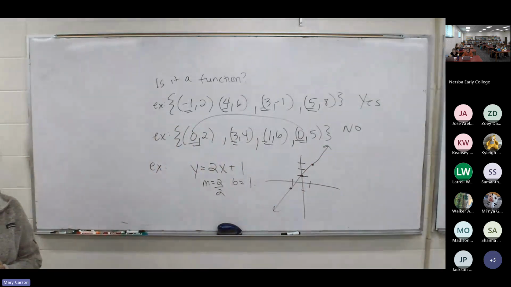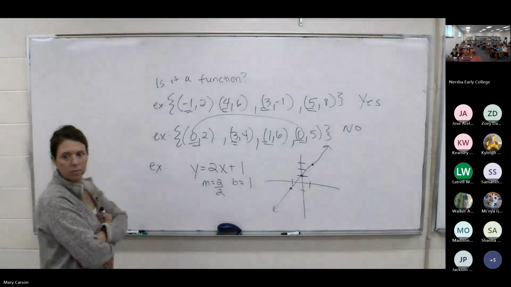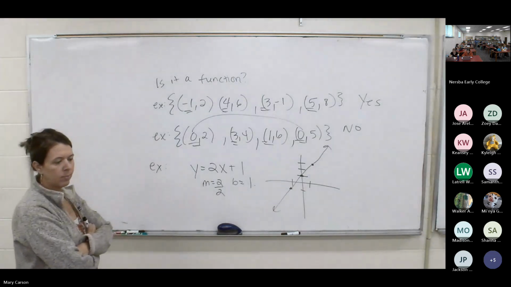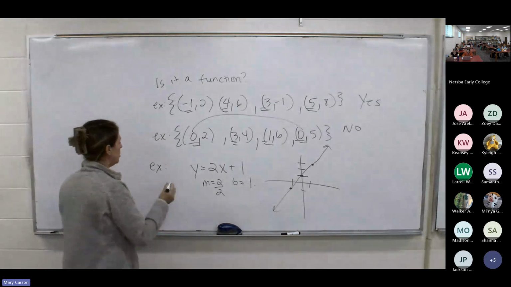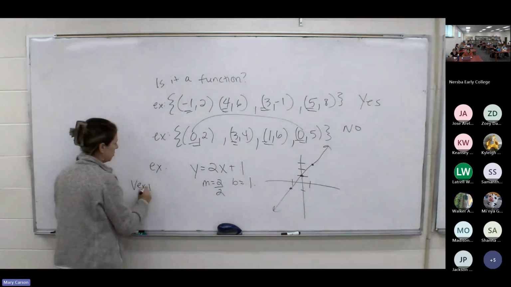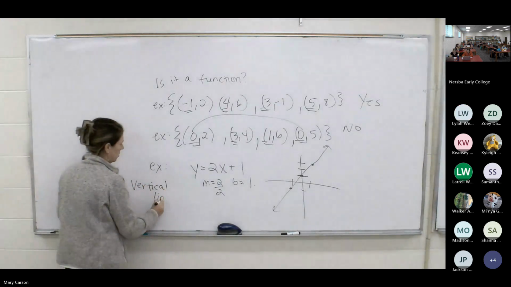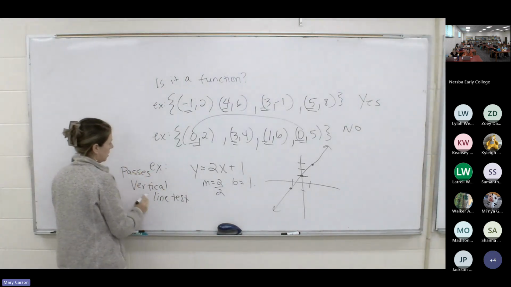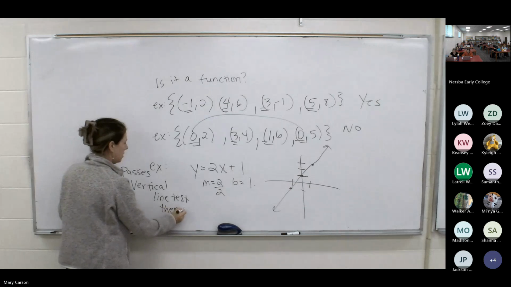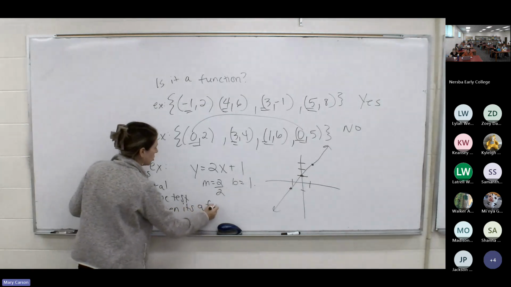Does anybody remember a test that you could do? There's a test that we could do. Remember what it's called? Anybody heard of the vertical line test? You've heard of that, right? So the vertical line test is used. If it passes the vertical line test, then it's a function.